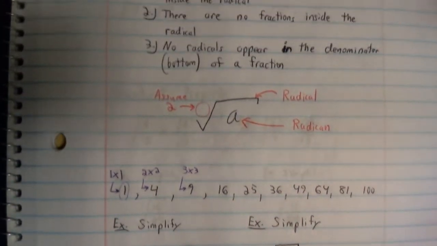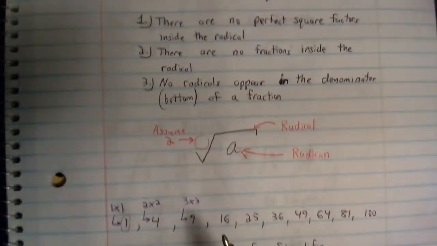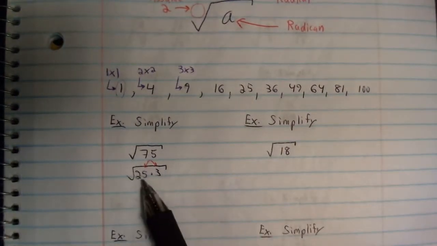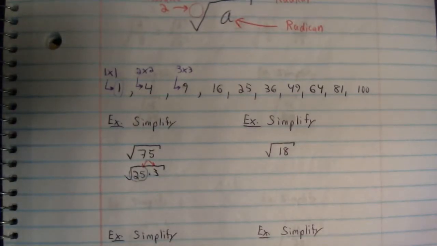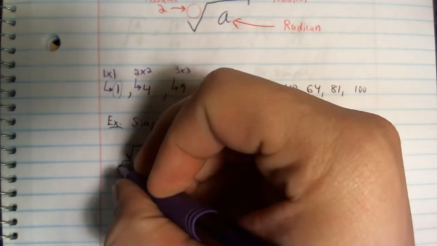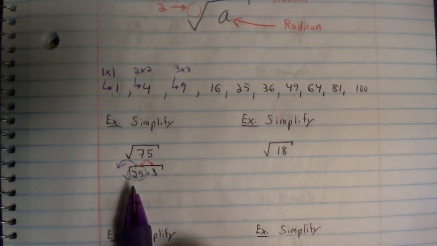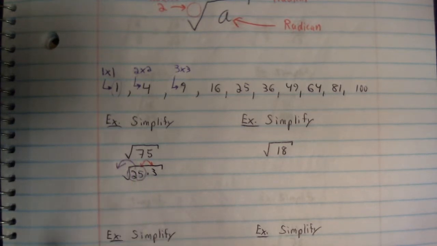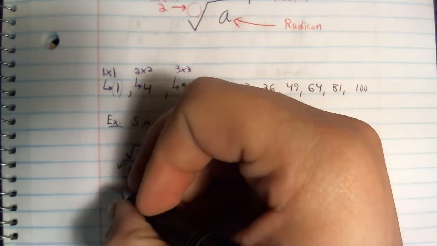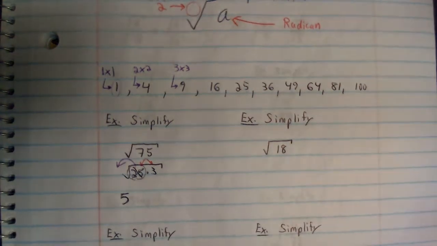The next thing that we have to check for is that we don't want to have any perfect square factors inside that radical. So why would I want to break it up into a perfect square? Well, that's because this 25, now that we recognize it as a perfect square, can leave the radical as its root, meaning the number that we multiply by itself to get 25, whatever that happens to be, will come out of the radical. That number happens to be 5. So 5 comes out, 25 is no longer there.